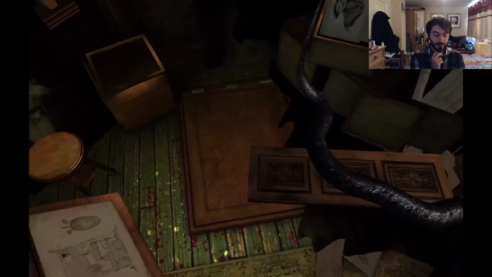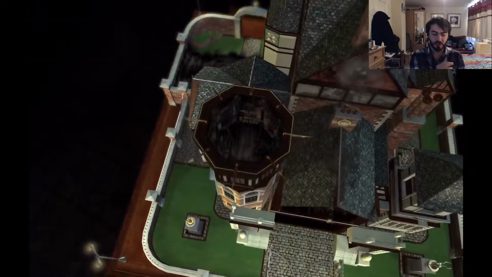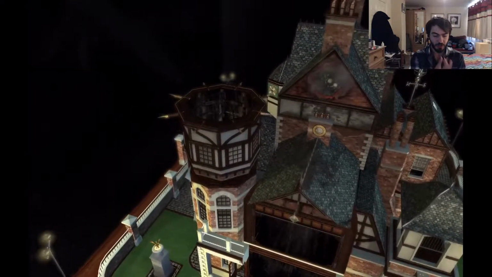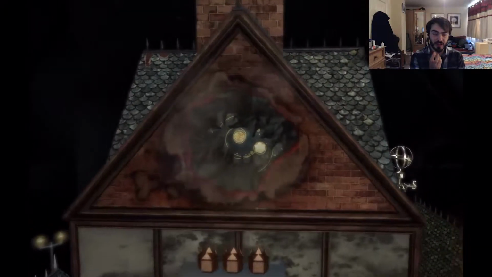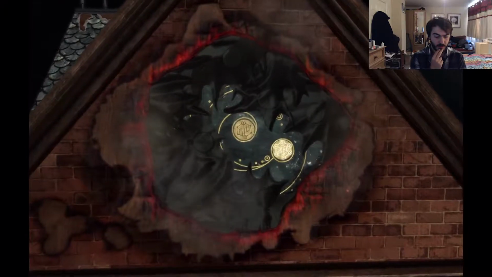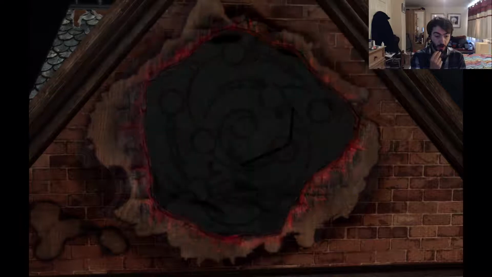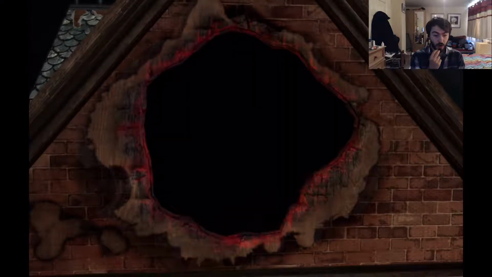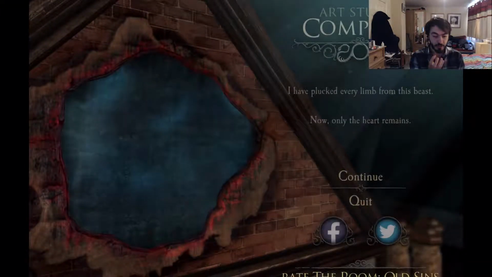Time to go out. So this corruption has pretty much now taken out pretty much the entire house now. It's taken out both seals.